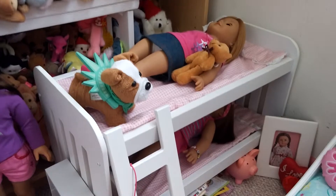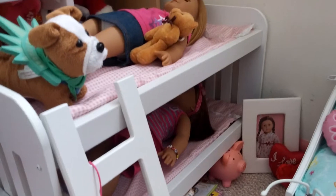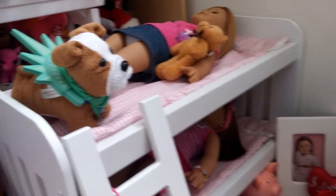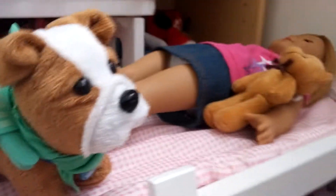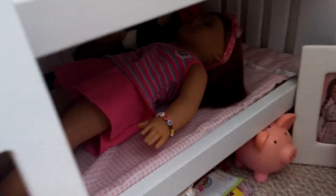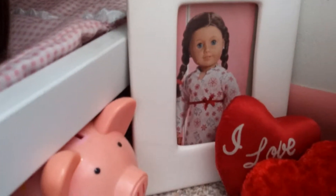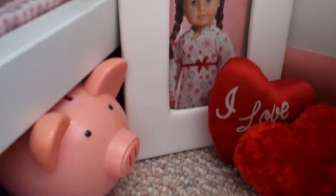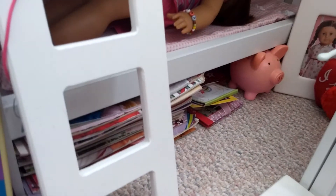Over here I have a bunk bed that I got at Christmastime when I was in fifth grade. It has a little charm necklace on it, because they don't sell those with the dolls anymore. Up on the bunk bed is Meatloaf, which they don't have anymore either. I also have Summer, and she's holding a teddy bear — this is her bed. And this is Emily Bennett's bed; she sleeps on the bottom. Down here is a picture of my doll Spring, two heart pillows, and a little pink piggy bank that matches the bed.